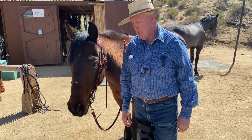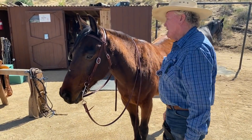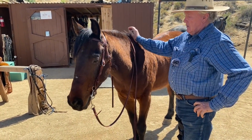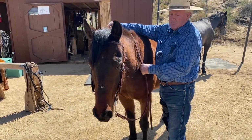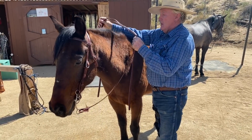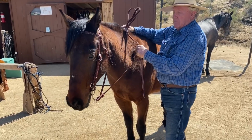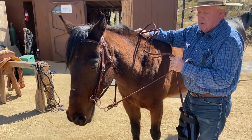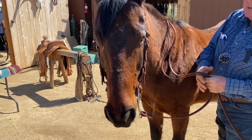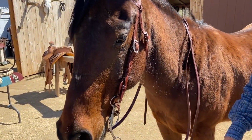It's wrong. So now the main number one reason I want to show you what happens, because I've watched this. Somebody gets in trouble and their horse spooks. And they're riding two-handed in this bit. Okay? So what happens is the horse spooks to the right. Well, the human, the first thing they do is pull. So when they pull, now they need to pull the head back around. So they reach down and they pull like this. Now the harder they pull, which this horse is turning its head just fine, but what I really want you to notice is right here.